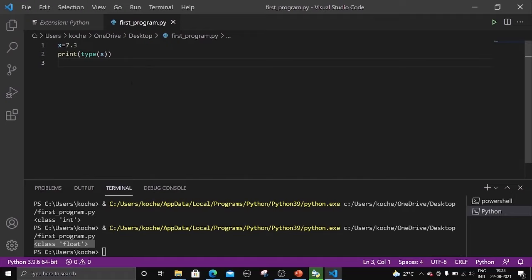So the basic difference between int and float is int does not contain any decimal part, okay, and float contains decimal parts. And one more example is, if you put like this, x equal to 7.00. Now try to think what it can be. It can be int or it can be float. Guess it. I hope you got the right answer. There you go. It is float. Why is it float? Because it has decimal points. Even though there are zeros after the decimal point, it contains a decimal. That is the main part, right? So it is float.